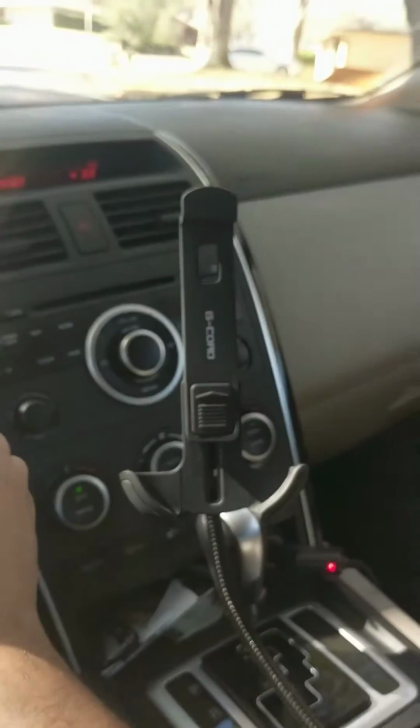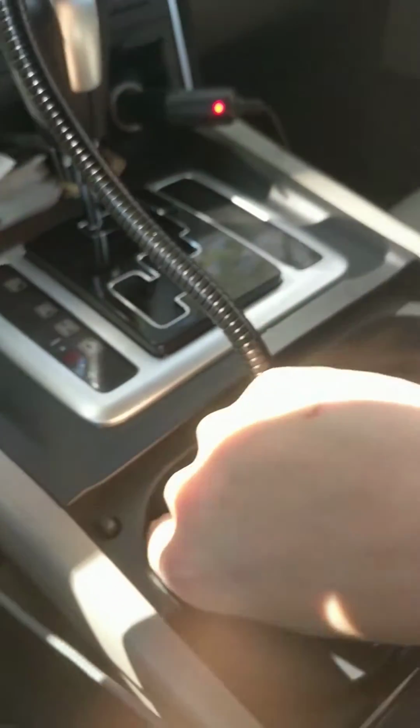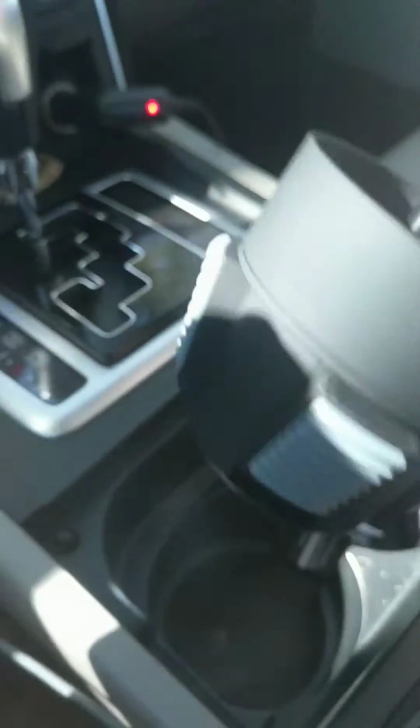I've already tested it out here in my neighborhood as I was looking for a shady part. But let me pull it out for you guys to see. I love this thing. I'm really excited to be using it.